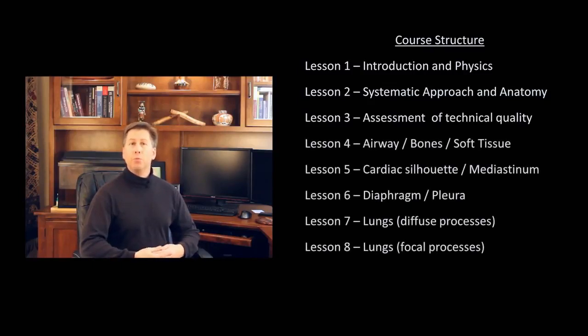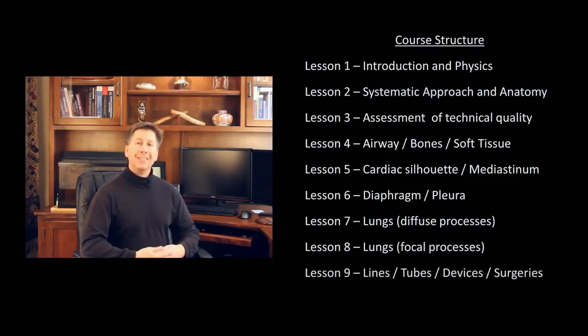Lessons 4 through 8 will then each cover a subset of chest pathology that can be assessed with X-ray. These will include plenty of examples of common abnormalities. Lesson 9 will discuss how to assess the placement of lines and tubes, as well as how to identify devices and findings consequent from prior surgeries, such as artificial heart valves. Finally, Lesson 10 will be a self-assessment where unknown chest films are displayed alongside a brief clinical vignette, and after a chance for you to pause the video and study the films on your own, I'll review them.